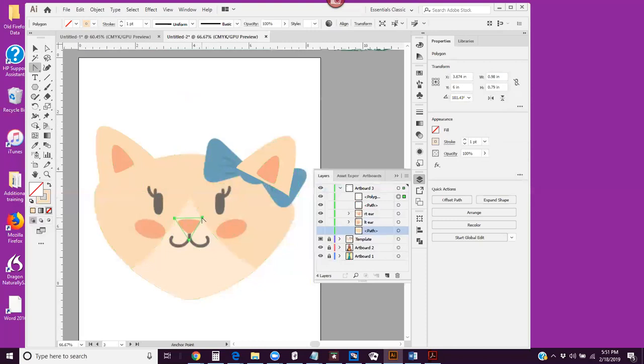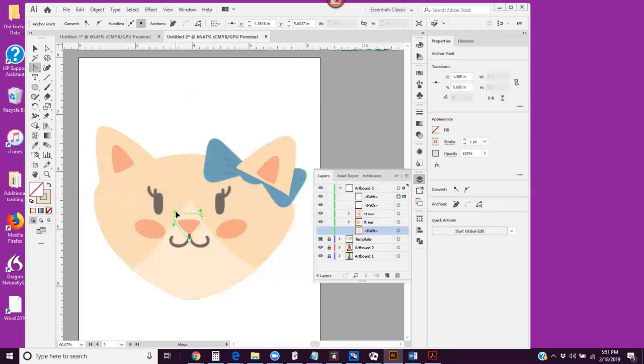Convert those points. Place them right on top.